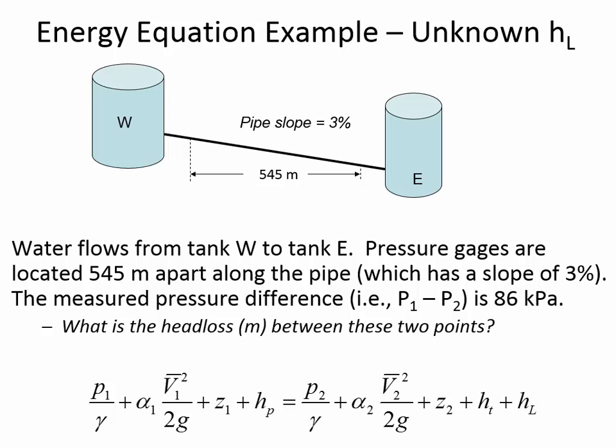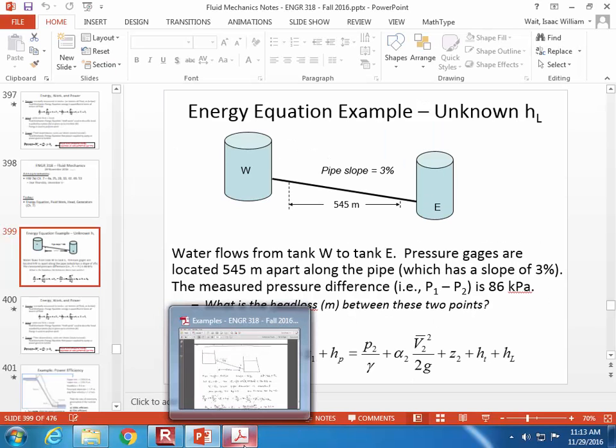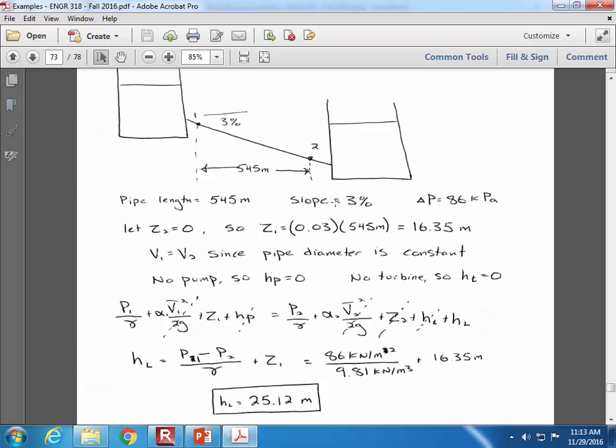There are these curves that manufacturers will provide. You can calculate the amount of pump head that's being added for certain flow rates. And so we know from this example we've just calculated that between the 2 points there's 25 meters of energy loss. That energy is just, it's gone. It went into the pipe interaction with the water. It's due to pipe friction. And so it has to come from somewhere. It either has to come from an elevation difference or it has to come from us adding the pump head with the pump. So we're going to talk a lot more about pumps in future classes and next semester in 331.